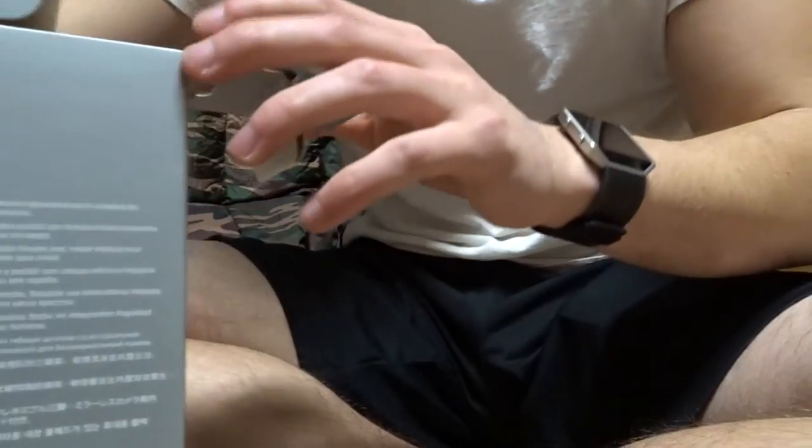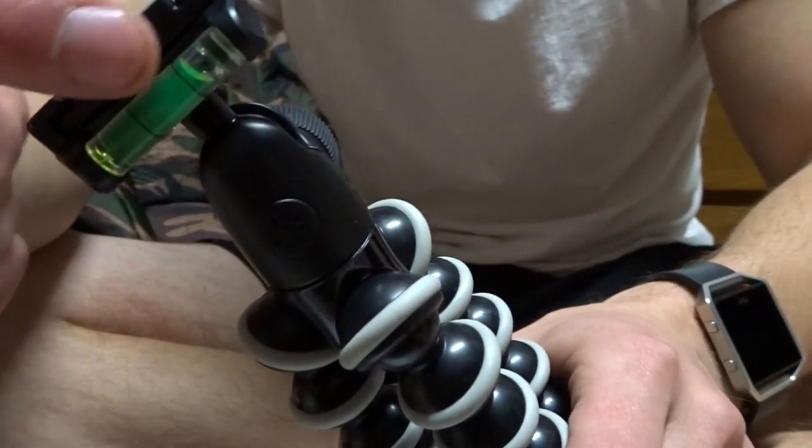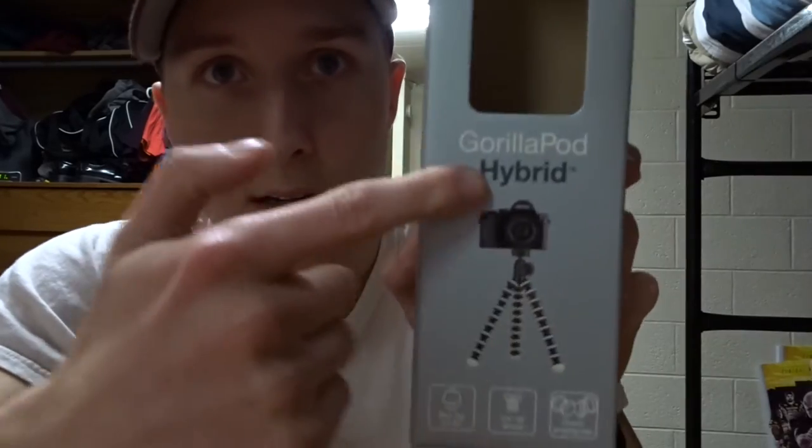So far I like it a lot. It's got this green level on it — sweet, it even came with a little level thing. Most of them don't include that; I think it's like five dollars normally to add on. It did come with the GorillaPod Hybrid. This is not the original GorillaPod — this is the Hybrid, the 10-inch one.